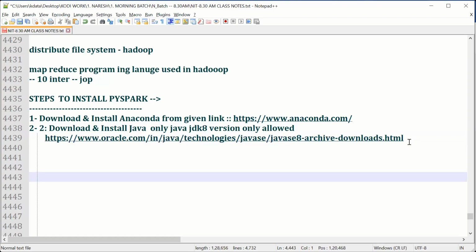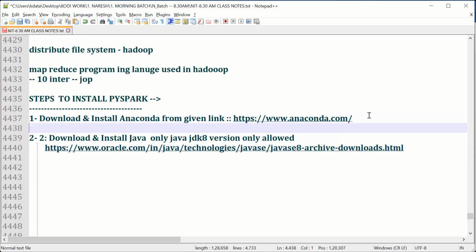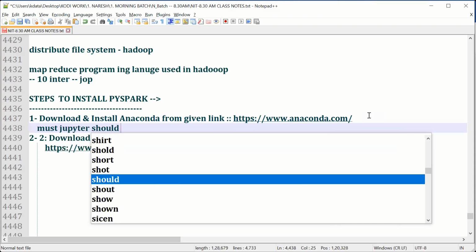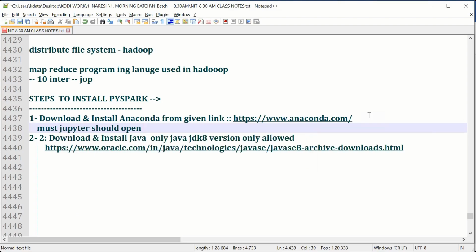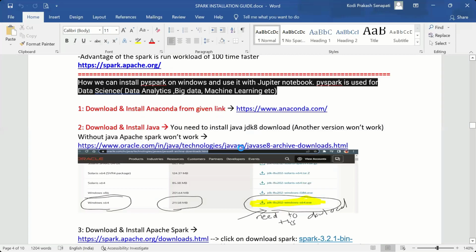First, everybody knows: install Anaconda and Jupyter. You must have them installed, and Jupyter should open. Clear or not, guys? This is the first one. The second point is to download and install Java from this link. So what I'm going to do is click this link.